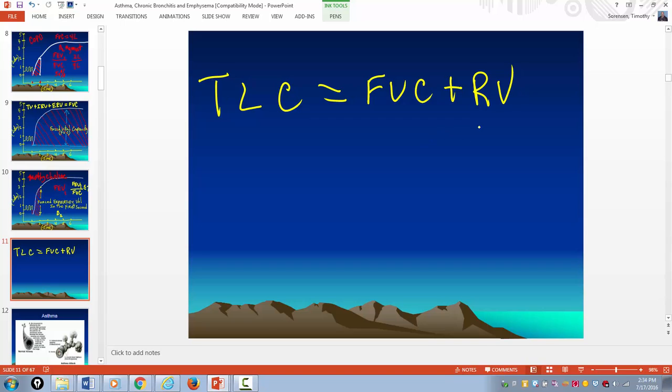And as you age, the residual volume goes up. So increased age, increased residual volume. That's why old men look like little babies. They have no hair, no teeth, and they go goo goo gaga, and their chest kind of becomes barrel shaped. And that is due to the increased residual volume, or the amount of air left in the lungs, hyperinflating those alveoli. All right, I hope it helped.